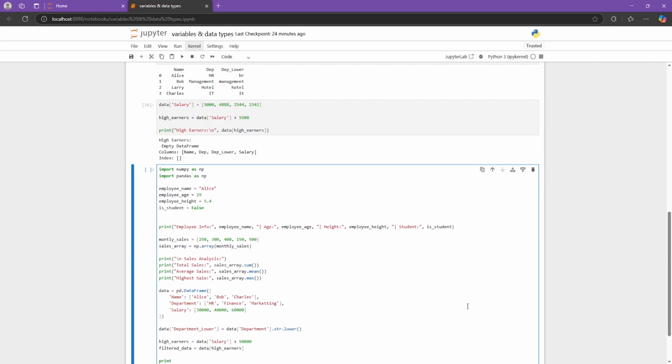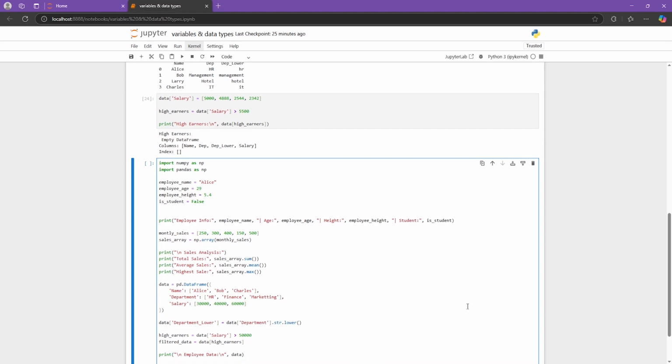So just type in print, open parentheses, double quotation, backslash n, employee data, colon, then backslash n, double quotation, put in a comma, and type in data, close off the parentheses.